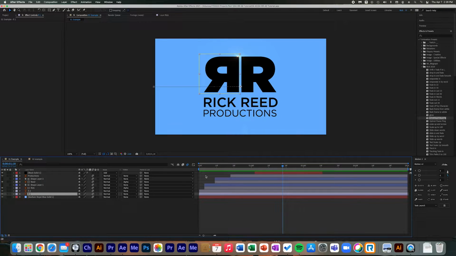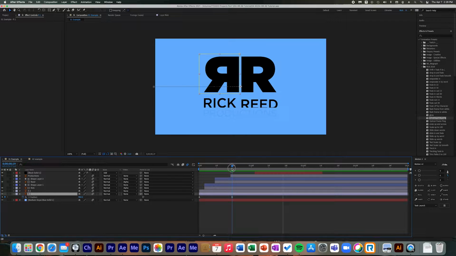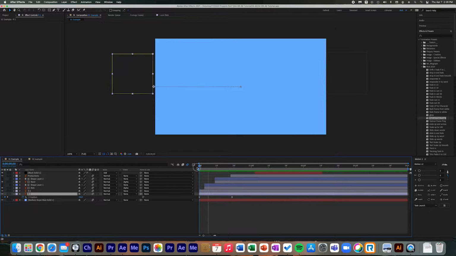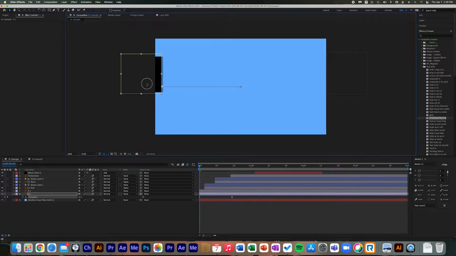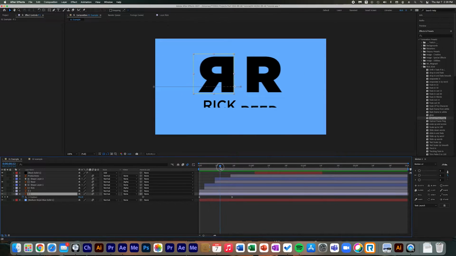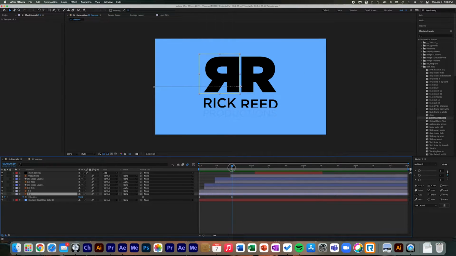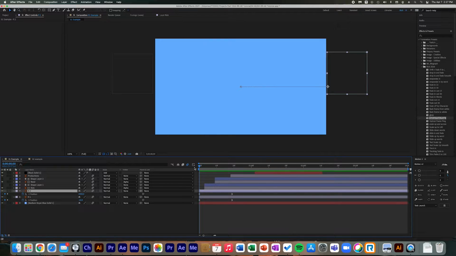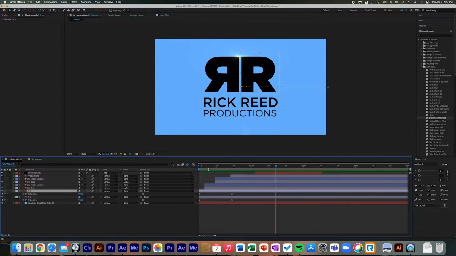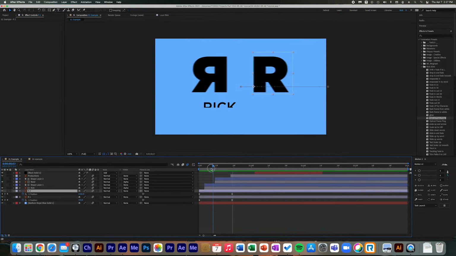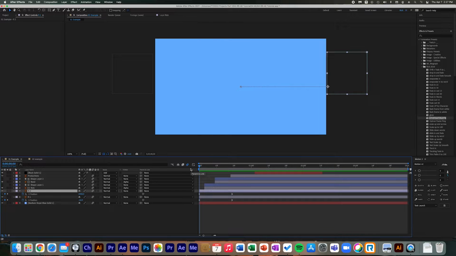So you say, okay, I'm going to grab this R and hit the U key to open it up. So here's our keyframe. This is where the end is, right? And I go back to number 1, and you pull it to the side. So that's where you can get it back here, right? Okay. So now I know it's going to end here because I started at the end, which when you play it forward is animating in, if that makes sense. So you start at the end, and then you move things backwards to where you want them to start.